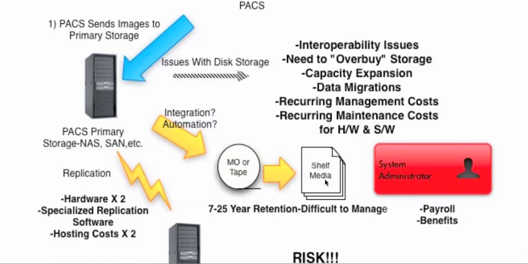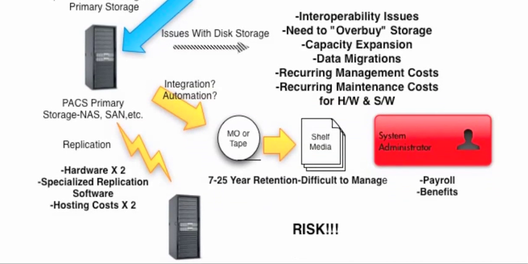And typically that's integrated in some form or fashion. In the past you've seen a lot of magneto-optical or tape library implementations for the long-term archive of that diagnostic study information, the 7 to 25-year retention cycles. In subsequent video presentations, we'll get into a lot of the issues and pitfalls associated with long-term storage management. We'll gloss over that a little bit today, just to stick strictly to the discussion of VNA architecture and implementation. So, typically you've got a replicated primary storage architecture to meet HIPAA requirements, integrated in some form or fashion with a more long-term magneto-optical or tape library architecture.